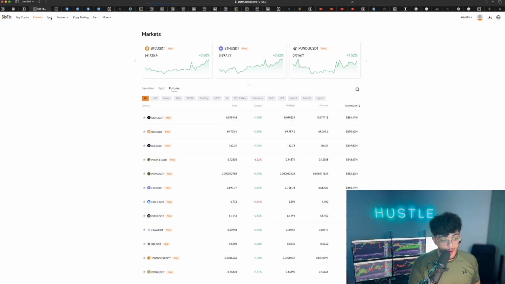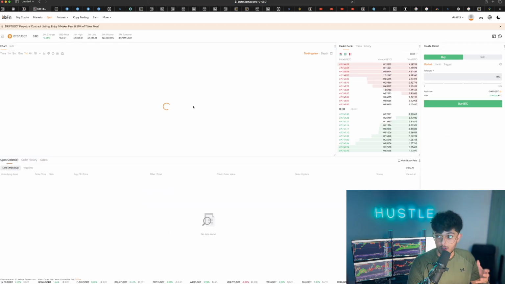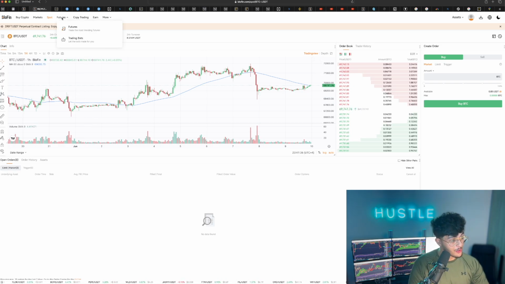And of course, we've got our spot tab up top over here, which is also just going to take you into the trading portal. And don't worry, by the way, if any of this is overwhelming, if any of this is kind of like, whoa, what am I looking at? You are going to understand all of this from top to bottom by the end of this video. Like I said, I promised you it's going to be painless, and you can drop a comment down below telling me that it's painless at the end of this video, so that anyone who's nervous can see that. But we're going to get completely familiarized with all of this.